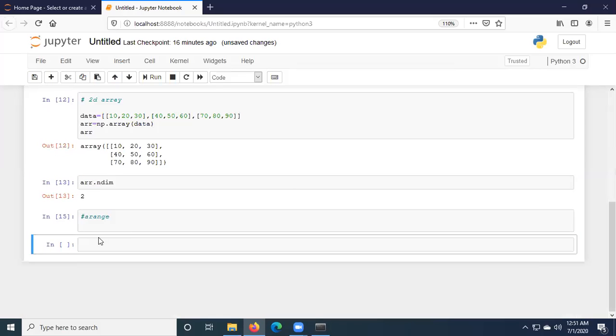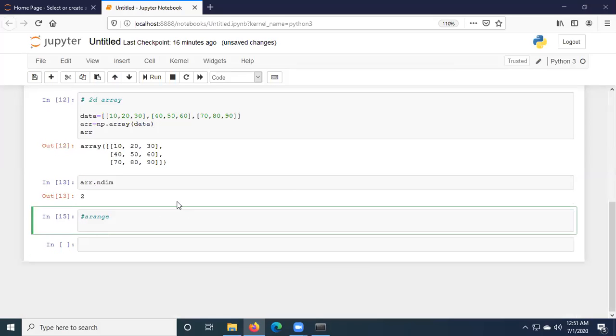So check out here, I'm going to explain the arange function. Instead of data, I am not going to use data, so just write arr equals np dot arange. Now, another point I want to tell you, another functionality of Jupyter Notebook: if you want to use autocomplete, just write np.ar and press the tab button.